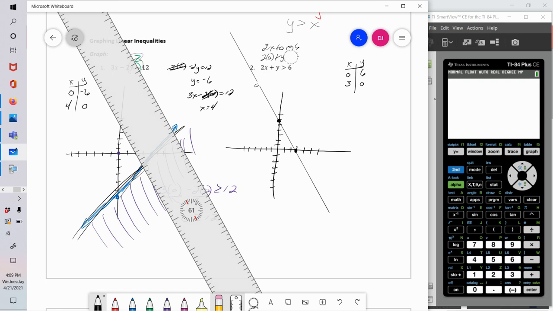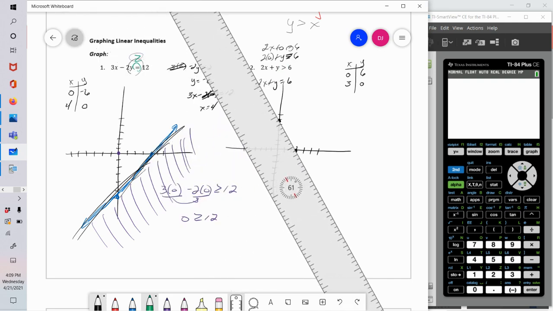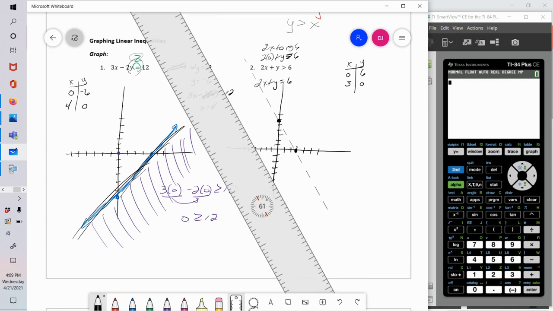And if you look again here, we don't want 2x plus y to be equal to 6. We want it only to be greater than 6, which means that we're really not going to shade the line. Okay, let me put this back here. What we're going to do is we're not going to include the line. We just want to know where the line is. It's kind of like the open circle. And we're going to draw a dotted line.